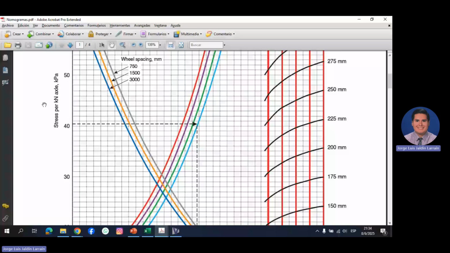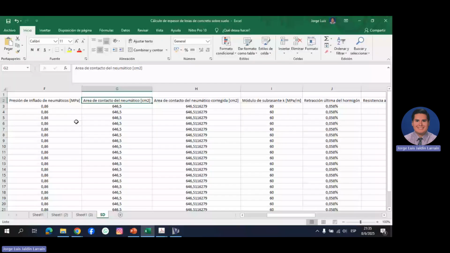And this tool uses the same variables for axle load, wheel spacing, and all the variables that we see in the Portland Cement Association manual for concrete slabs on grade. We used exactly the same variables.